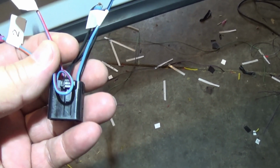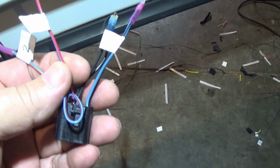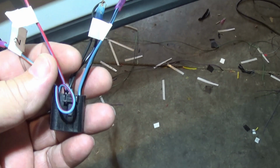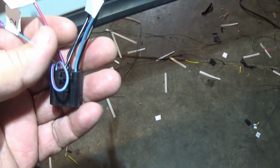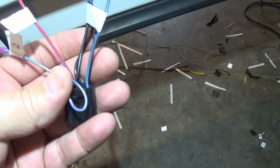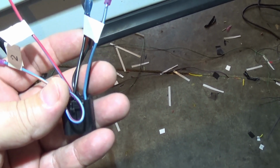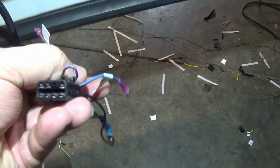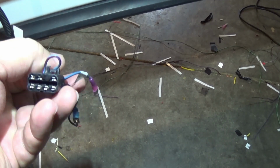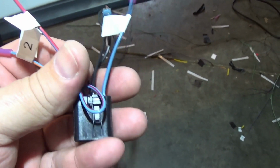That'll be 12 volts coming into the switch, and then when you use the switch, it will send that trigger signal out to the respective relays, depending on which way you push the button. Pins 3 and 4 are both grounds. Now 4 is the first one down below, or the one in the line that has an empty slot. And then pin number 5 on the connector is not being used.